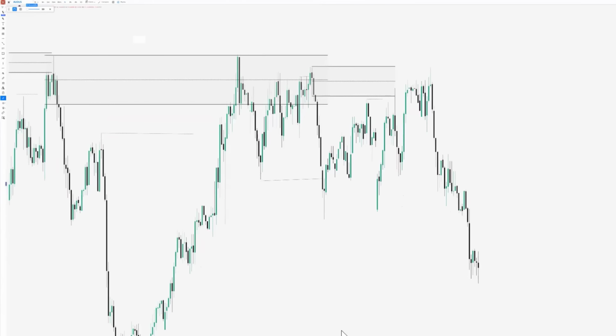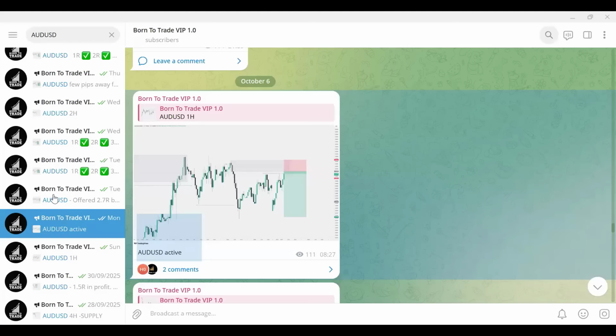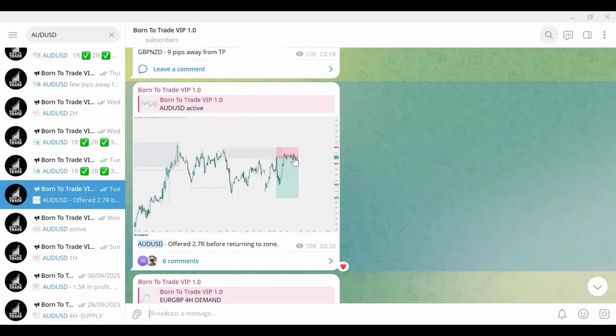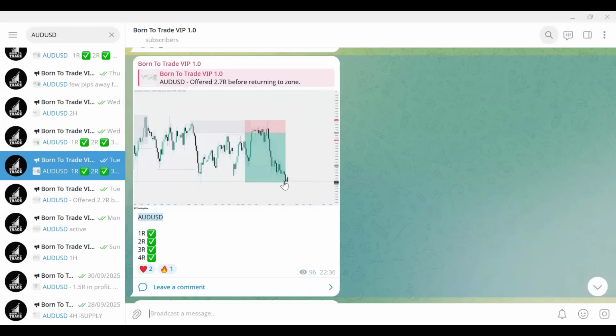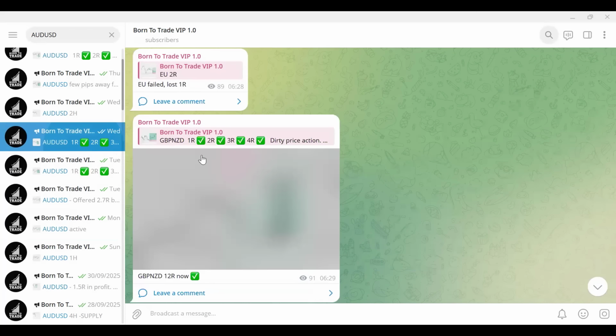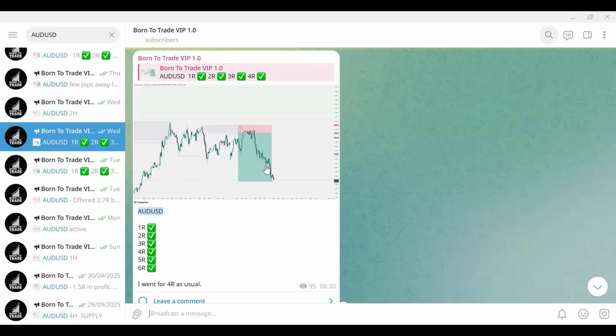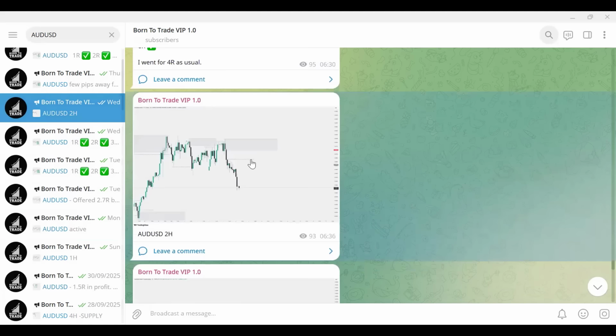This is it in the community. So this was the trade when it was active, same trade when price was ranging inside the zone. And finally, it swept liquidity, dropped, offering about 4%. This is where price offered 6%, but as always, I usually go for 4%. Now, this is a new trade opportunity from the 2 hours time frame, and I'm about to show you this now.